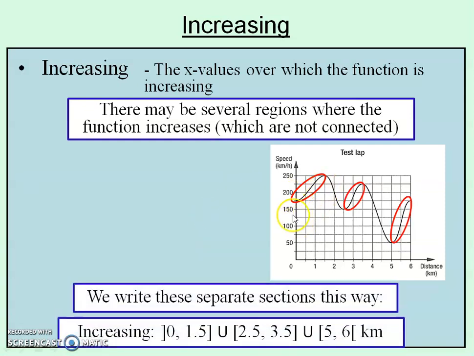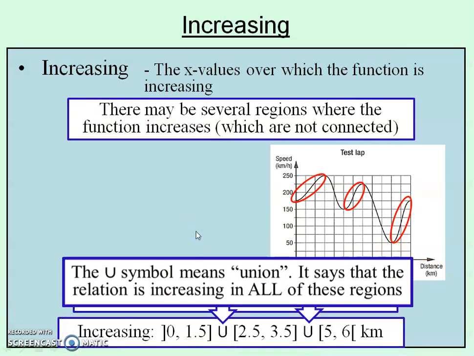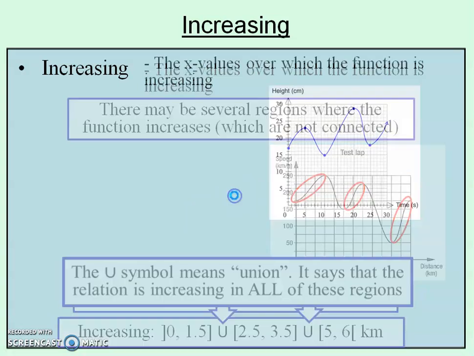Now the first part has an excluding endpoint, and the last one has an excluding endpoint because we don't know what's happening after that. It might stop sharply, it might not continue in a curved way. But this one, which we know is curved, and this one, and this one, and this one, those ones are all included. So basically the endpoints of a graph are going to be excluded, and only in increasing or decreasing, if you have a clearly fully curved endpoint, is it included. And I included units because they were included there. Okay, and that union is for whenever you have more than one segment that's separated. So this one, there's space between the next segment, and there's space between the segment after that.